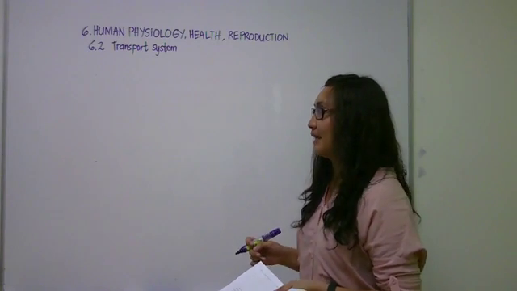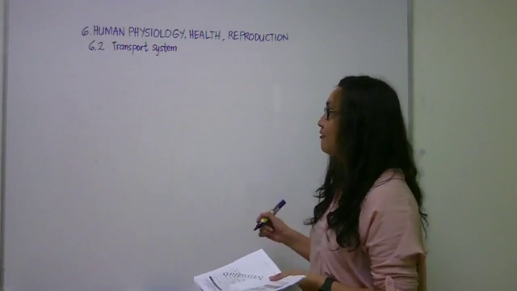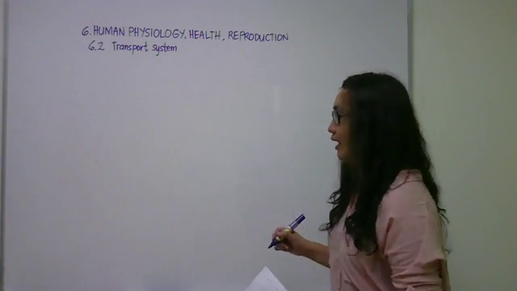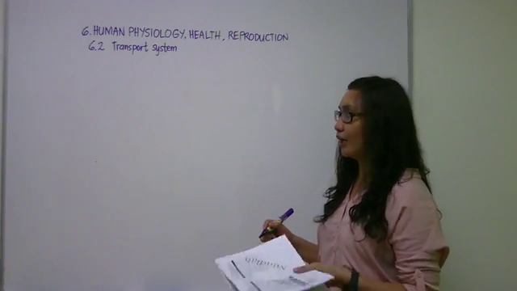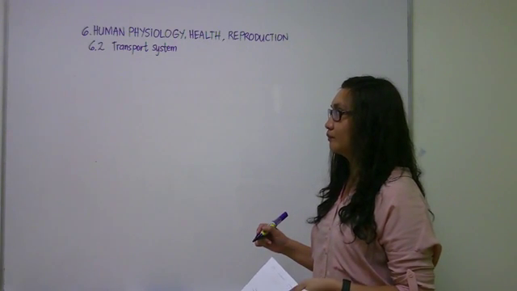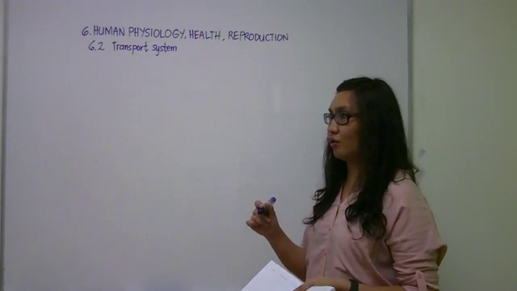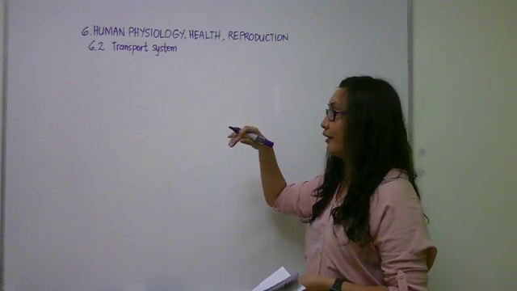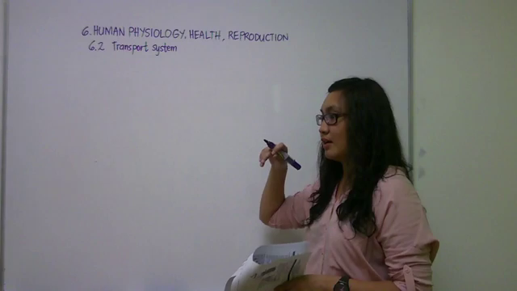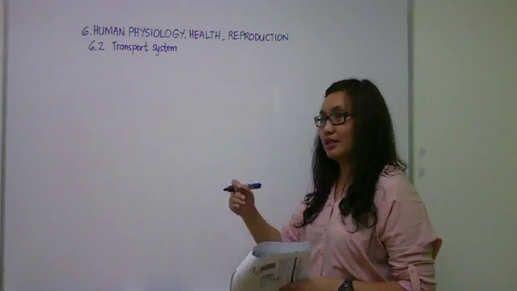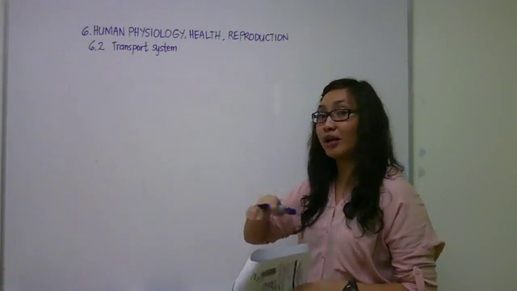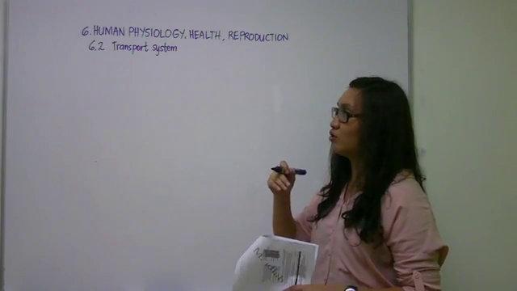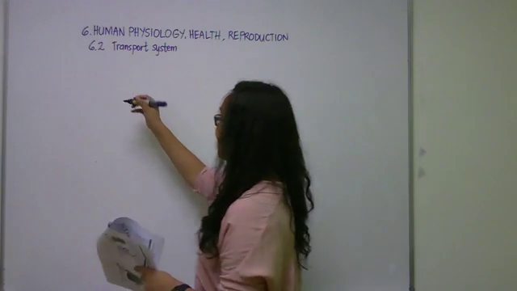The next subtopic that is going to be discussed under human physiology is the transport system. So in this area, we are able to let our students know the totality of what is needed to be learned if we are able to touch or discuss the components of the transport system. So what I do is that I usually give an organizational structure.